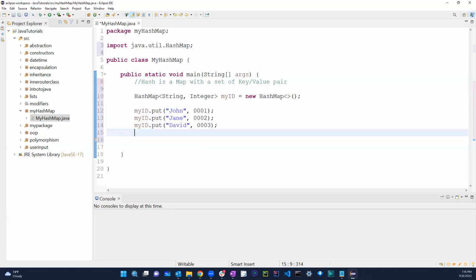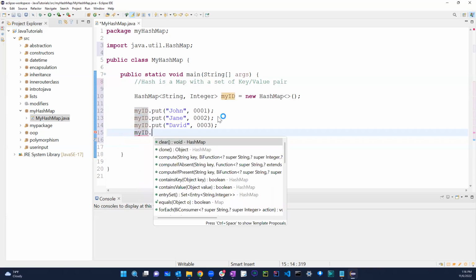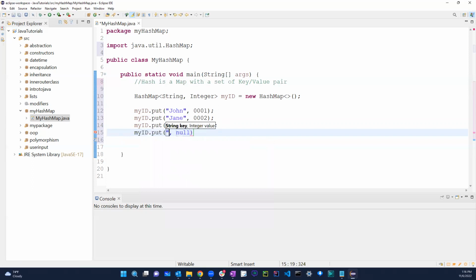And again, you just go so on and so forth. myID.put John, Jane, David, Maria, 0004, and you can just keep on going.